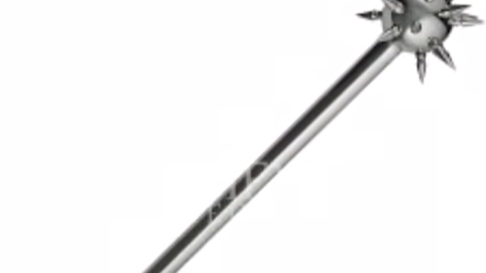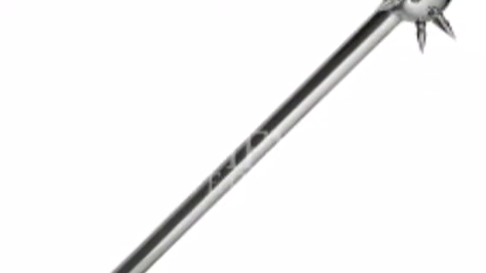A mace is a weapon with a heavy head at the end of a handle. Morning stars are pretty much the same as maces, but with spikes. Maces are around 2 to 3 feet long and are used to damage well-armored knights that couldn't be pierced with swords.